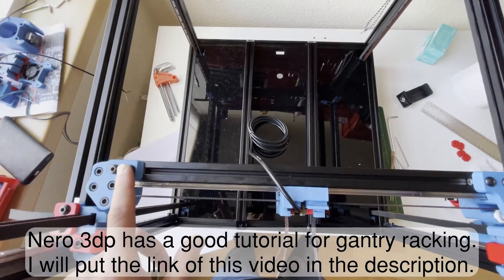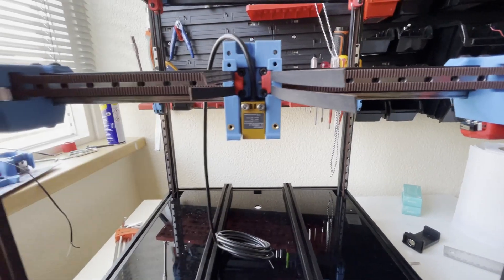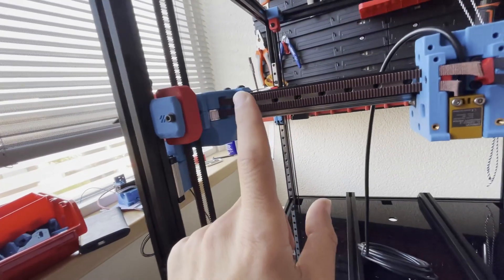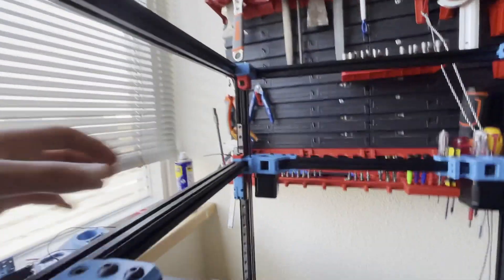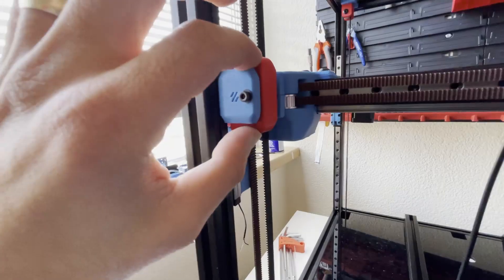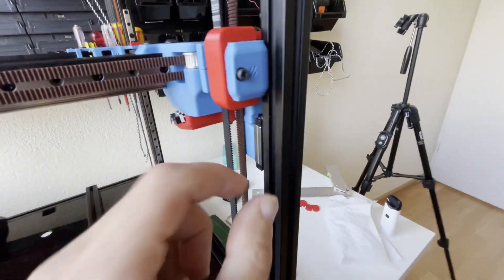After tightening all the screws for the gantry, I ran my belt while the gantry is on the frame. Running the belts is a little bit tricky but not that hard. Just start at your reference point and make sure you have left the same number of teeth. For the bottom you will use the left idler. Remember: if there is an idler, the tooth side needs to face the idler; if there is a bearing stack, the flat side needs to face the bearing. Just unscrew this tensioning idler completely, push it back to the end, and you will see the bearing stack — with tweezers you can also see the belt.